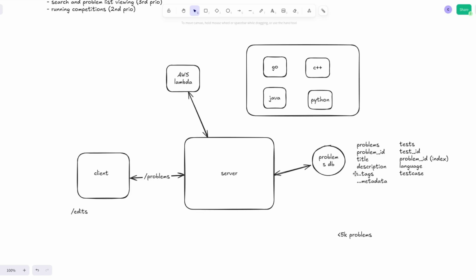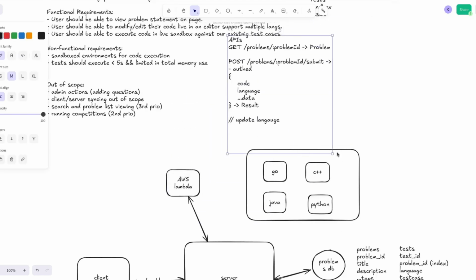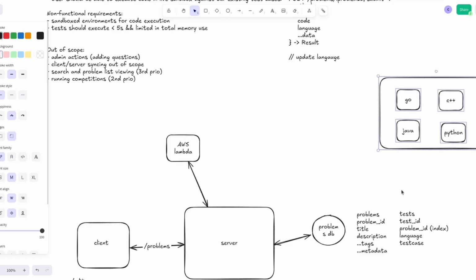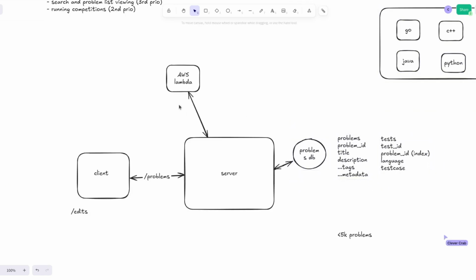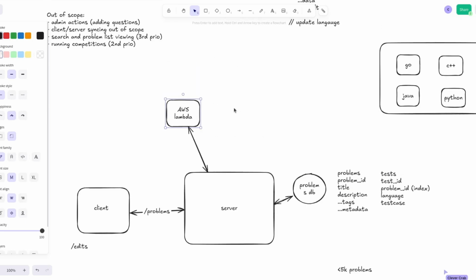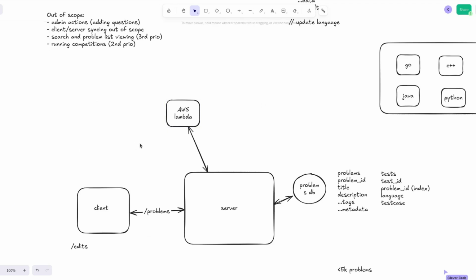So the important thing to talk about then is what's actually going to be updated, right? Because we have our tests, we have an instance of a run. How are we storing that and sending that back to the user, right? So one thing I actually didn't talk about in our original requirements is if we're including run history, right? Can we include that as like submission history for a given problem?